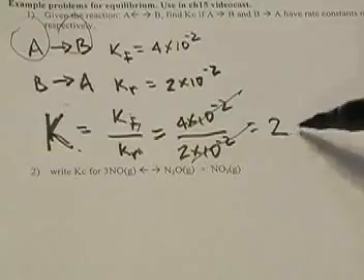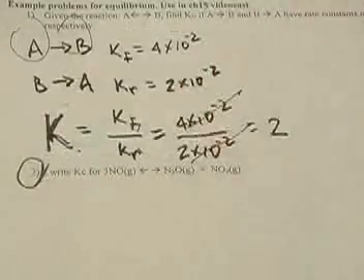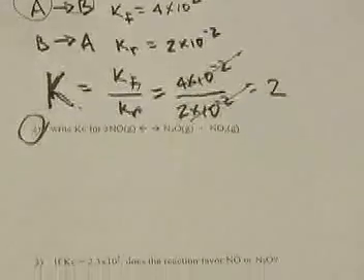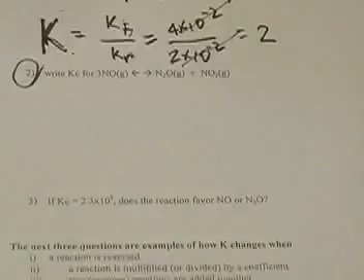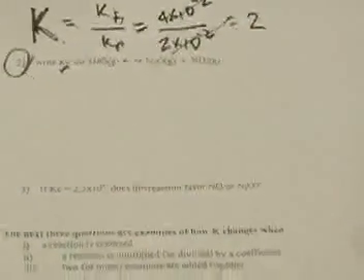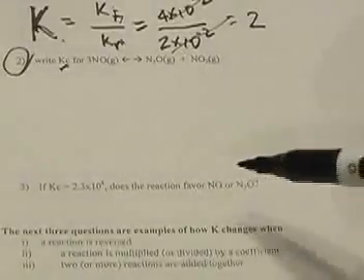Well, we can go on and write this more generally for any reaction by using the definition of K sub C called the law of mass action. And in number 2, it says, write K sub C, or write the equilibrium constant K, for the reaction 3NO goes to N2O plus NO2.